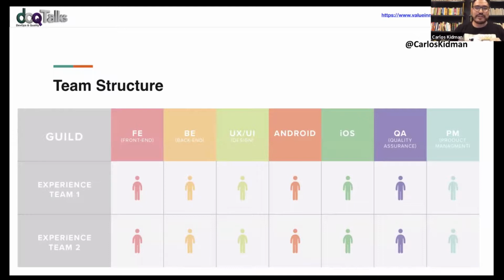But there's something very bad about this diagram. And if you can't point it out already, I'll let you know there's only one QA engineer for 5 different people that are pushing things through. And so the problem with that is you have front end, back end, Android, iOS, all these different languages, all these different platforms pushing at the same time, and all of them with different speeds and cadences, and yet one tester that's meant to test all of them. And if you're a tester working on just mobile, you know how many platforms and OSs and devices you have to test. And so with only one person, it looks great saying, oh yeah, we have one tester for every 4 developers, when in reality, it's actually bottlenecking the rest of development.